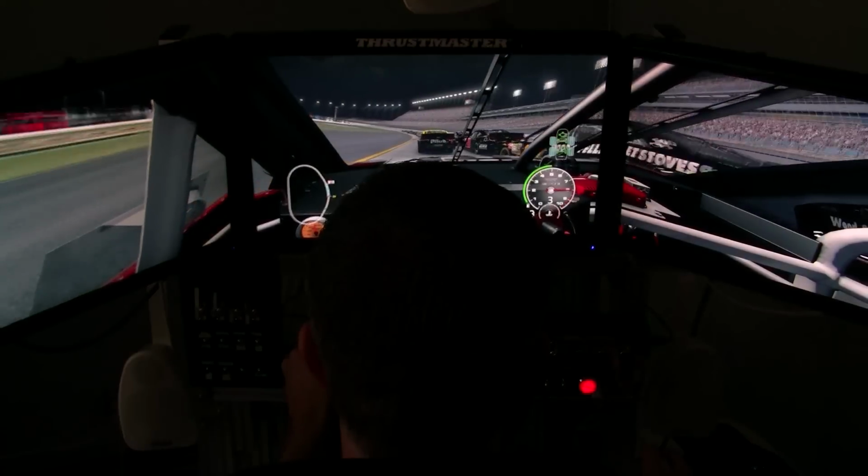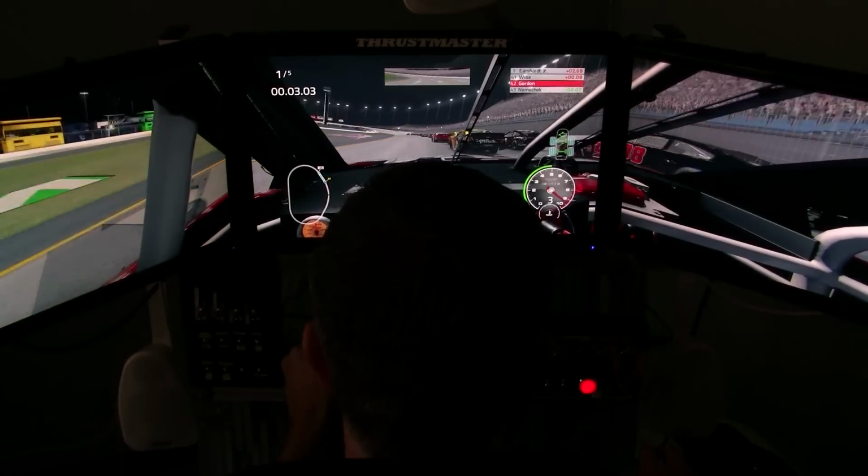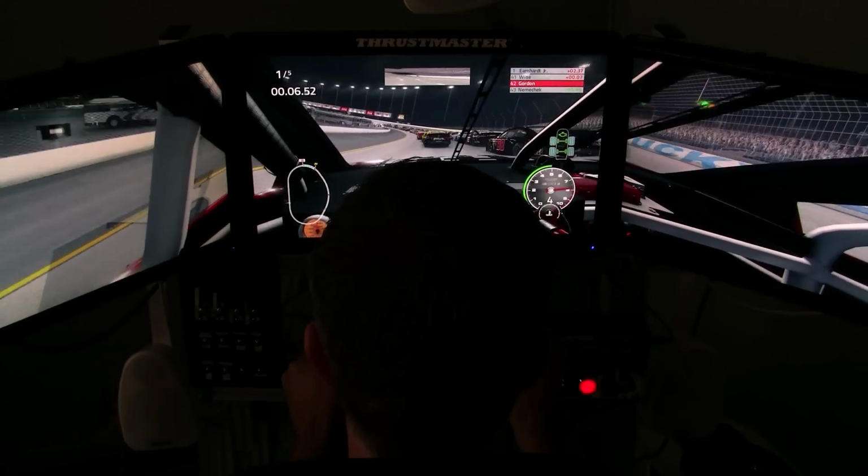So, a little bit on our specs. I was running with a Thrustmaster TX, and what I'm running with at home is a G27 with Club Sport pedals version 2.